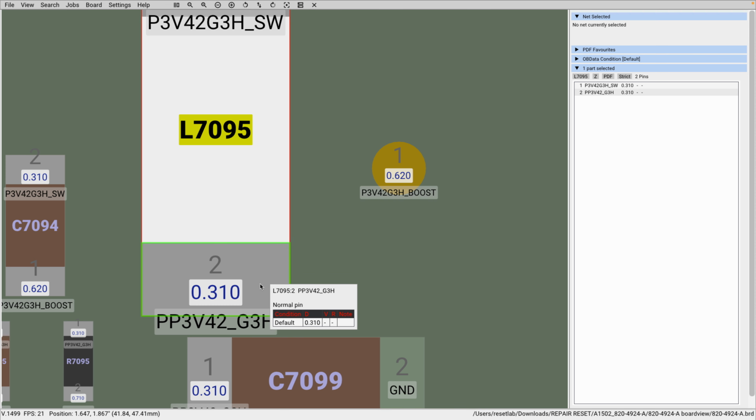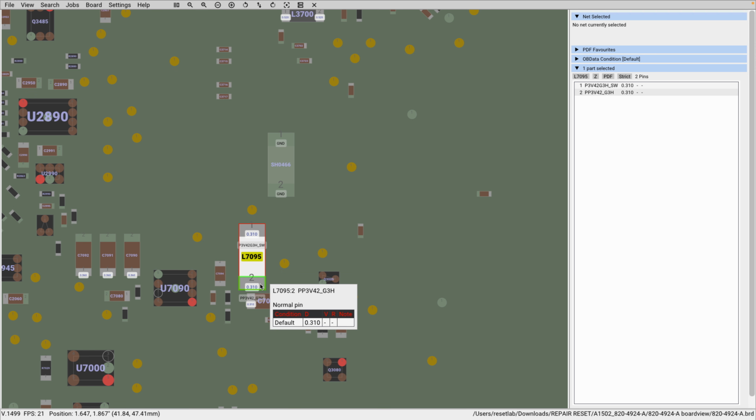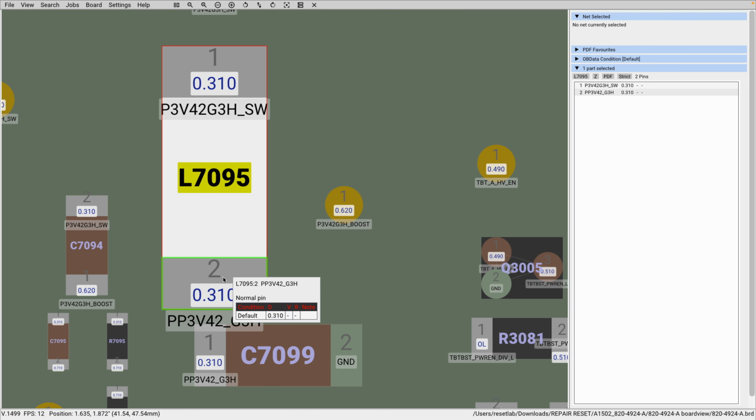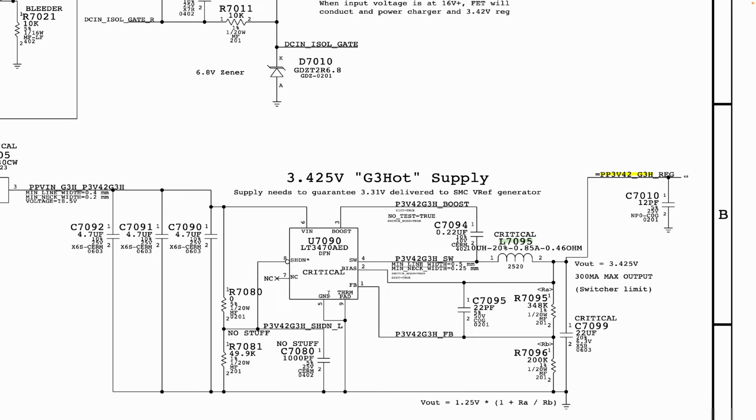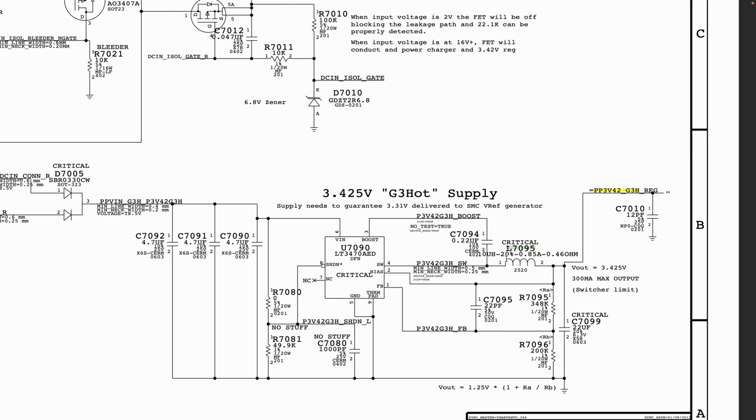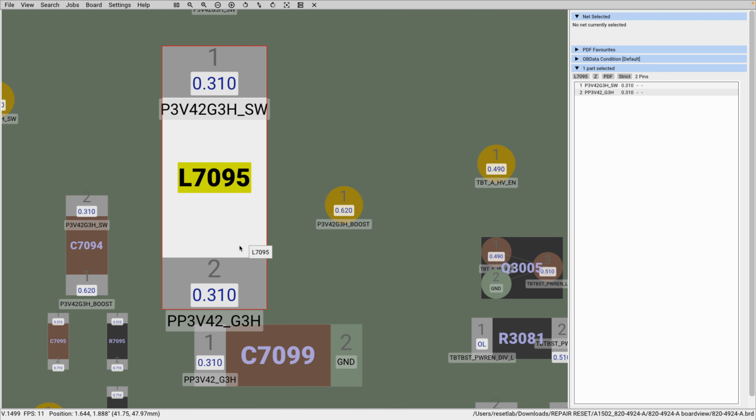Now if we have PP3V2 here, but we don't have it in other sections of the board, it means that we have a broken line. That means the voltage itself has been generated. So let's go back. If we have PP3V2 at L1795, which is an inductor, whatever you have on pin 1, you definitely have on pin 2.